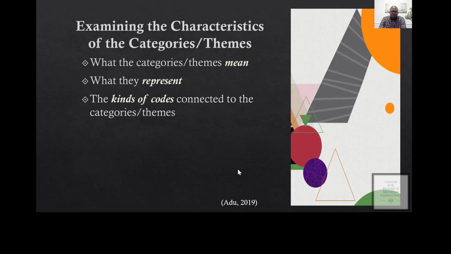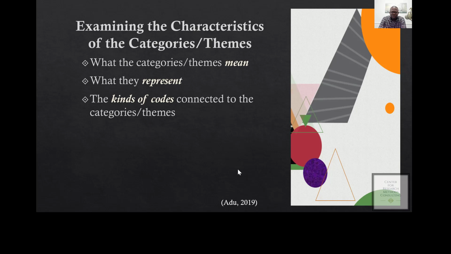For each of the themes, you ask yourself, what is the meaning of this theme? What does it mean, right? And then you also ask yourself, what does it represent? And you ask yourself, what kinds of codes are connected to the themes? At the end of the day, you try to come up with the properties of the themes that you have.